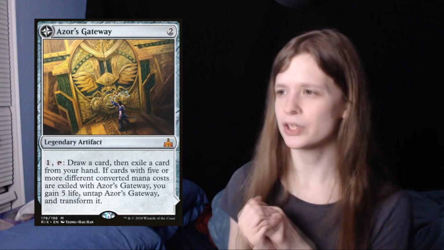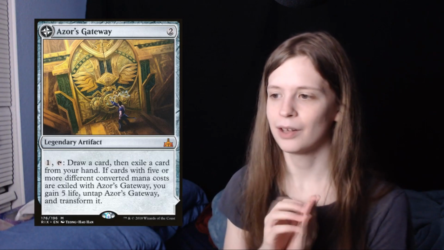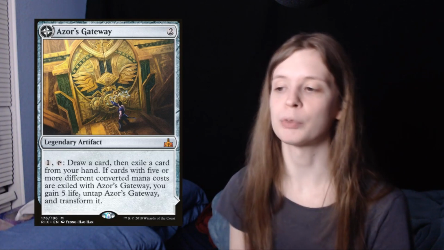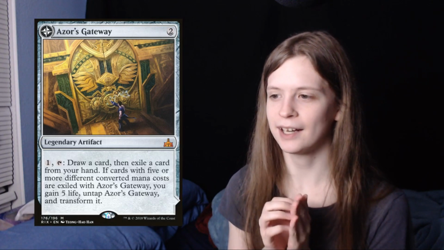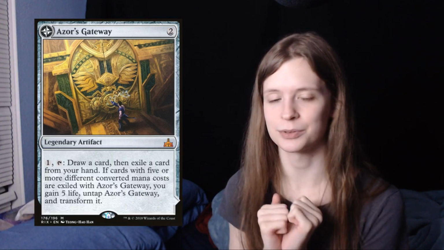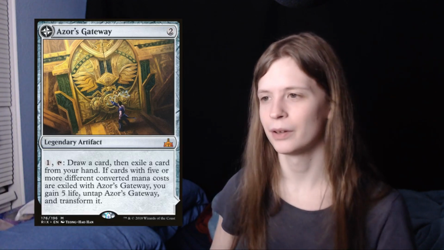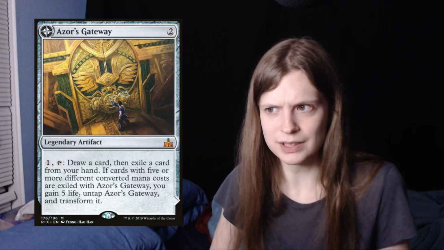Next up we have Azor's Gateway, which is a 2-mana artifact. You can pay 1 and tap it to draw a card, then exile a card from your hand. If cards with 5 or more different converted mana costs are exiled with Azor's Gateway, you gain 5 life, untap Azor's Gateway, and transform it. So in the front half, it's just a loot stick, which isn't bad.